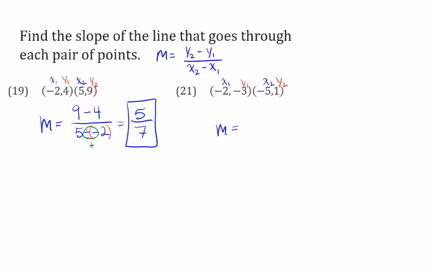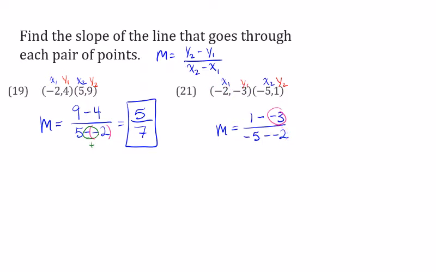So y2 goes on top. So y2 minus y1, that goes on top, all over x2 minus x1. Remember, there's a built-in negative in these formulas. That's why we have these double negatives going on, because these negatives are built in, but then these negatives come with the values that were given. They came with the x1 and the y1.